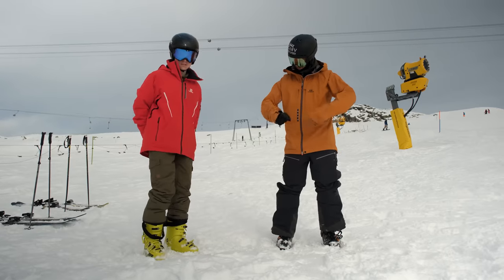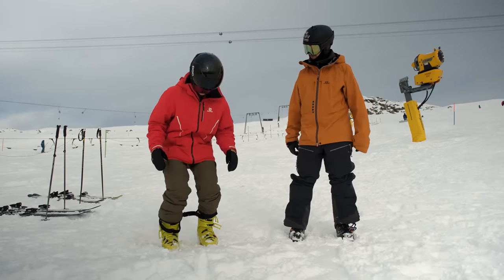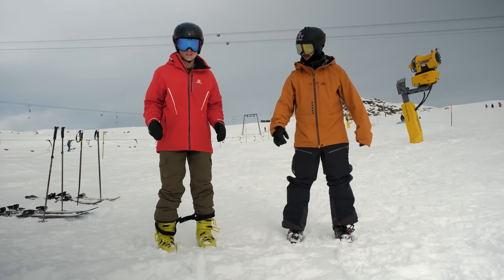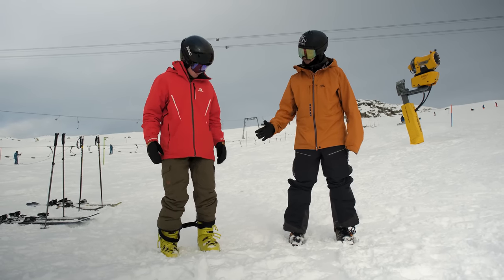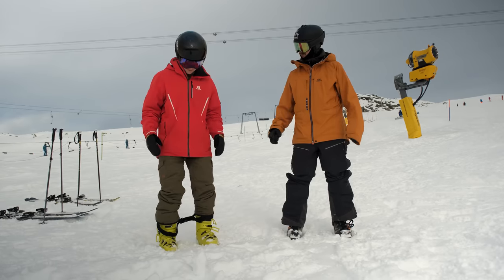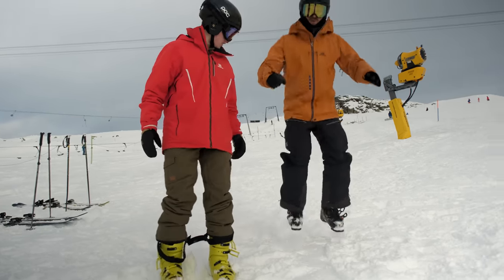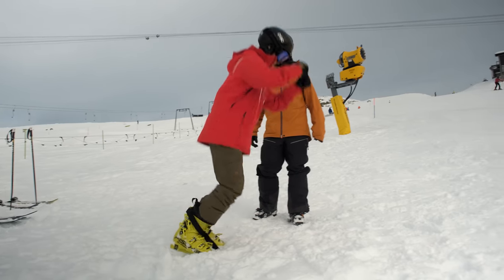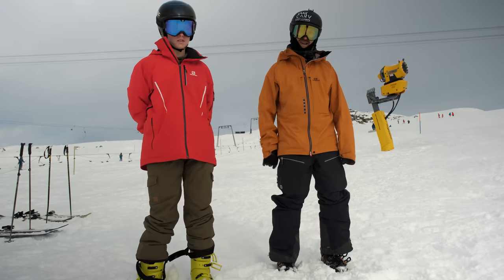Look forward, arms out, like that, like you're skiing for nice balance. It's going to help us with spinning later on. And look at the landing. Absolutely perfect. Now, next time you jump, jump like 1 foot forward too. Practicing jumping forwards in your ski boots kind of makes you also jump forwards more when you hit a jump, which is crucial in order to have a nice landing.